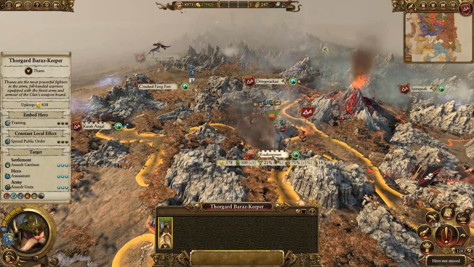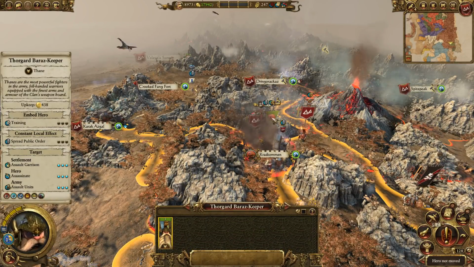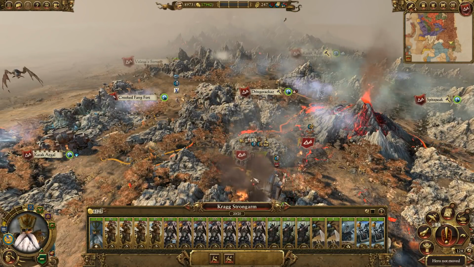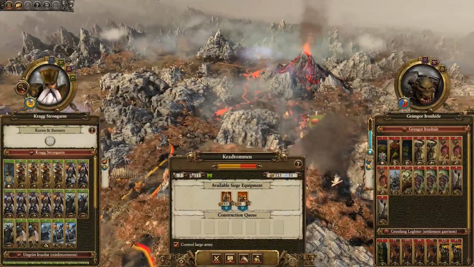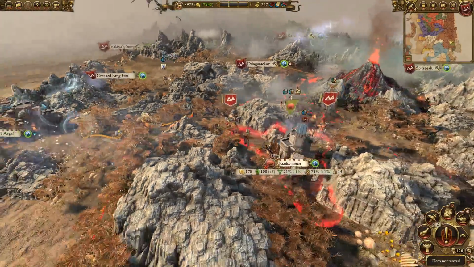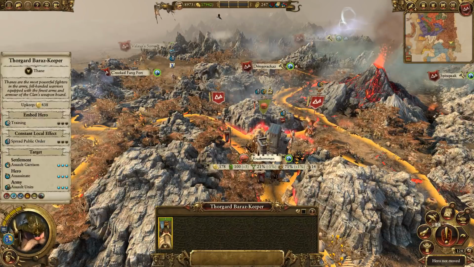Why am I not getting the... Onwards. Oh, because the settlement's already sieged. Okay, hold on. Kazancore. Grenadier is with us. Break siege. Hero can't interact with the settlement while it's sieged. By the king's command.